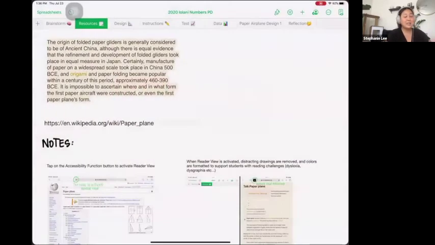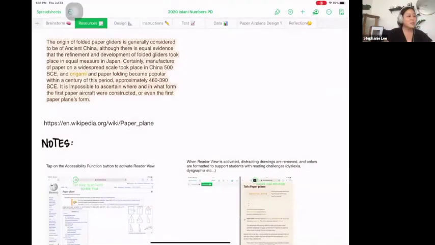When you copy text from reader view into Numbers, it maintains those same qualities. So you can see here the text that was copied over into our resources tab still has the color scheme to make it easier to read, and also the font size has been enlarged. So this is a great way for students to start to aggregate their resources if they're not yet ready to work through thorough bibliographies, etc.